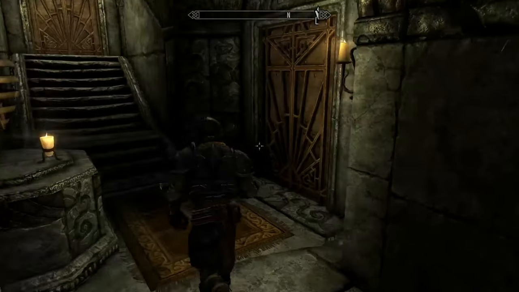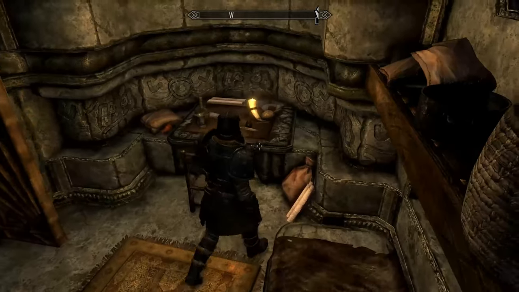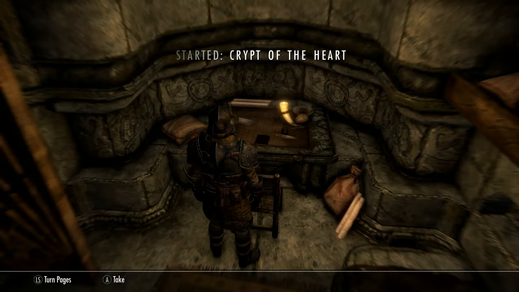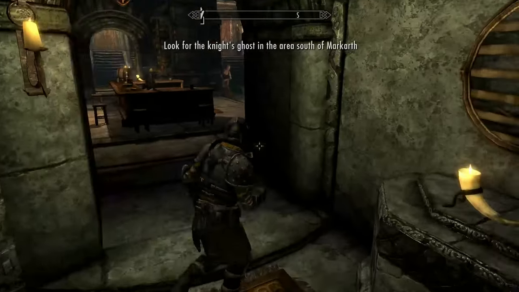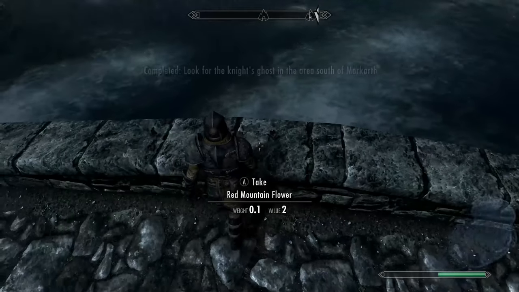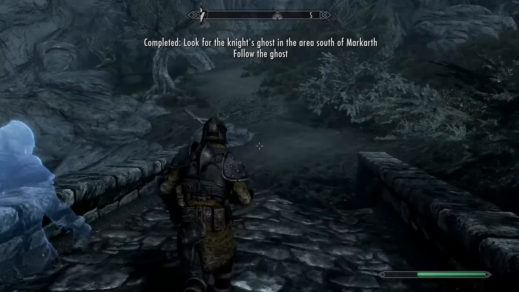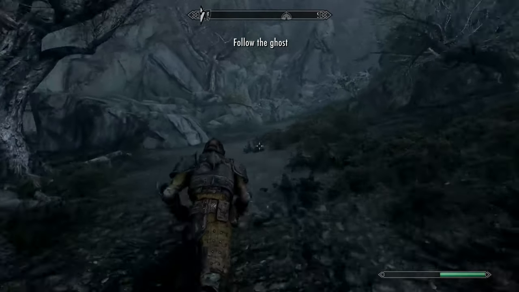Head over to Markarth and inside the Silverblood Inn. Enter the room on the right hand side and read the Crypt of the Heart Draft to start the quest. This quest starts on the bridge near Dushnik Jarl. It'll ask you to follow a ghost up the hill, but you can just run past it. It'll keep respawning ahead of you.